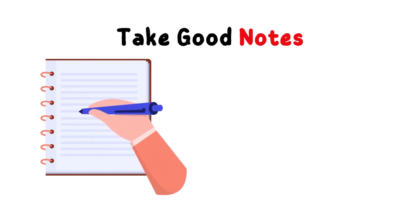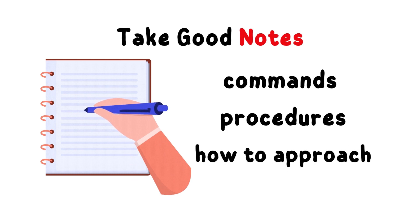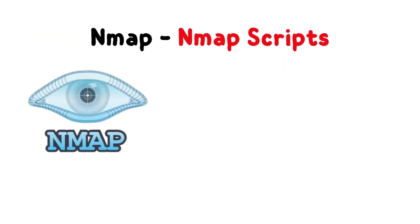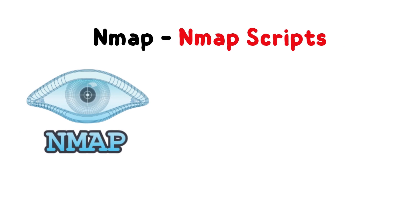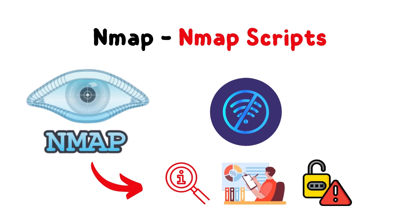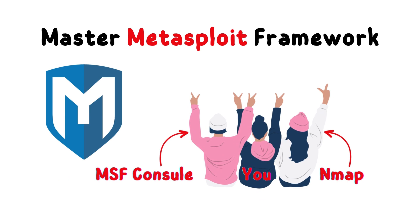You should take notes while studying, either with the PTS or the PTS v2. Keeping good notes will really help you — try to keep notes of all commands and procedures on how to approach a target or a service. Your notes will be very helpful and will be one of your best friends during the exam. Also, try to fully understand how to use Nmap scripts for all phases of penetration testing — Nmap is not just for mapping the network or finding open ports, you can use it much more broadly than that. Since you will not have access to the internet and cannot download external tools, you should know how to use Nmap for information gathering, enumeration, and also exploitation. Metasploit is a must to learn — your best friends inside the lab are Metasploit framework and Nmap.